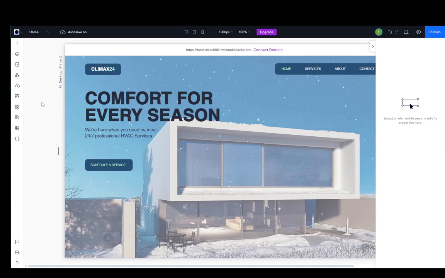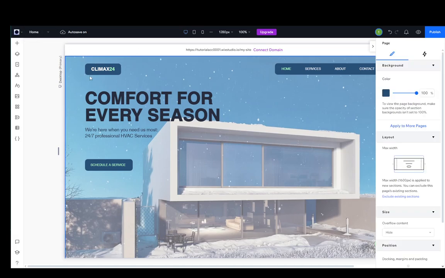Now, if you're on the standard Wix editor, you will see a tab that says Site somewhere in the top left, right next to the logo. As you can see, since I'm in the Studio, I do not have that button. However, I have that logo, the logo right over here, and I'm going to click on that. Now here, if you click on Site, a menu will pop up just like this, where you will find a Publish Site button, which you can then press and go on to publish the site very easily.